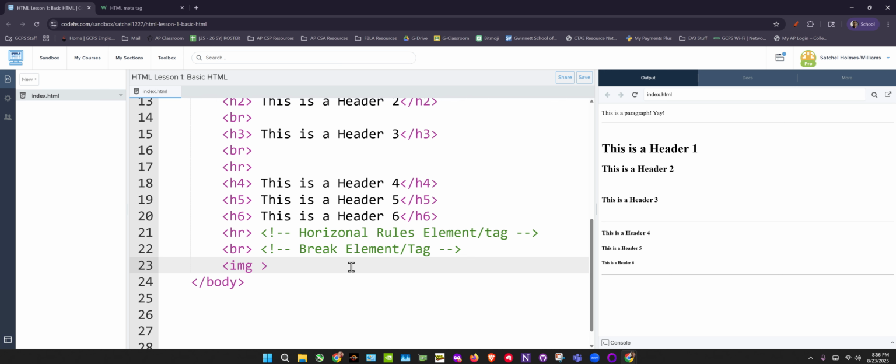The first one being SRC equals something in quotes, width equals something in quotes, height equals something in quotes, and finally alt equals something in quotes. So attributes follow this very same naming scheme: the name of the actual attribute equals something in quotes, and it is always contained within the first tag of any element.